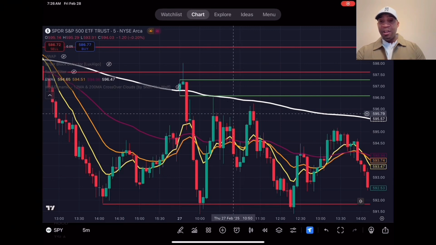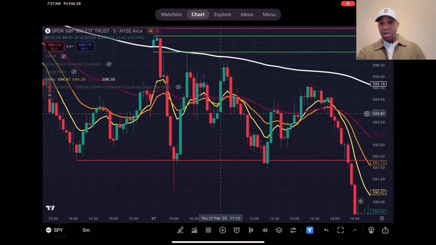Now, what happened the very next candle? It closed up under. We're diving into that candle. The 9 EMA is still up under. We're going to set our stop loss to this candle right here, or you can set it to the opening high of that breakout. And then we're just waiting.